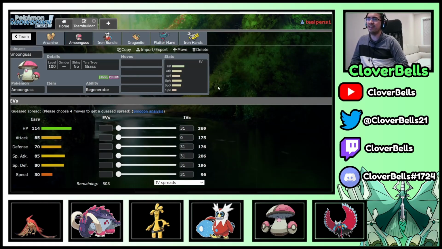Oh, wonderful. And he also Wild Charges and Drain Punches into Gothitelle as well. Oh, beautiful. That's the perfect turn. Yep, I Hyper Voice, and he is able to tank that with Assault Vest Iron Hands. I am able to knock out his Arcanine. And this is when he brings Amoonguss again, and just to be safe, I use Taunt. I made sure his Amoonguss couldn't use Spore.